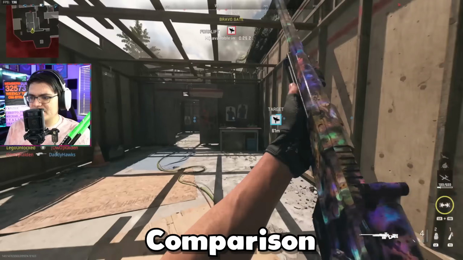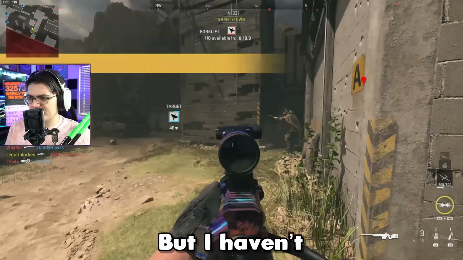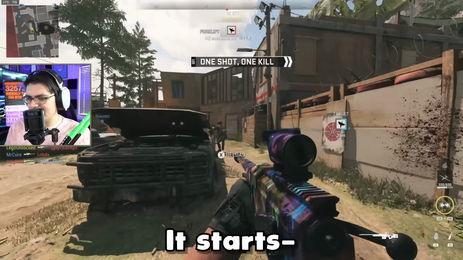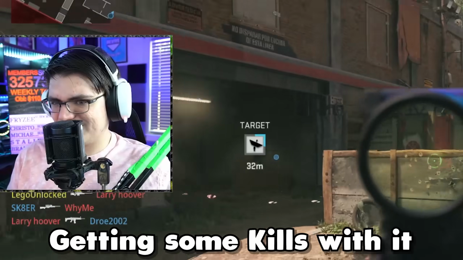I was going to say I'm disliking this sniper more than the other ones in the game, but that's not a fair comparison because all the other snipers I used when I was on mouse and keyboard, so I've switched my input. So this might be just as good as the other snipers, but I haven't really had the time to grind it. Okay, of course. When I start dissing it, it starts performing, and I'm now actually getting some kills with it.